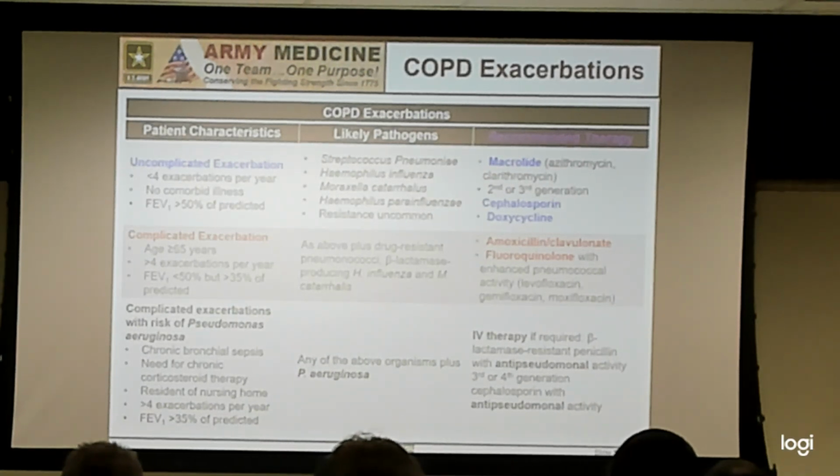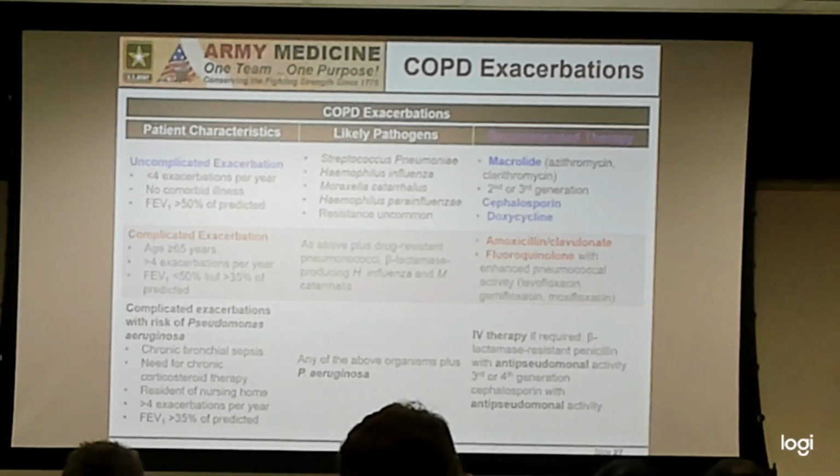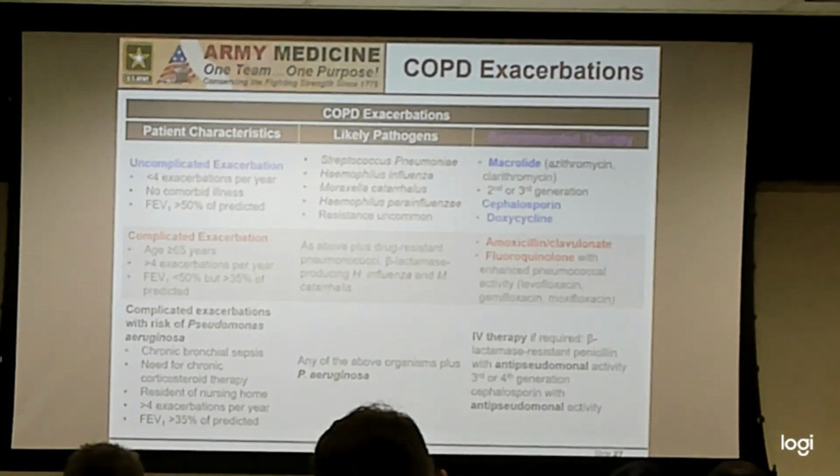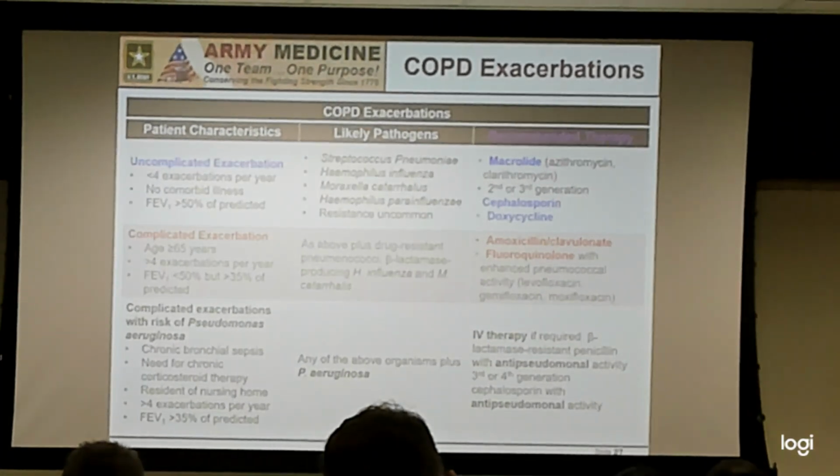So for uncomplicated exacerbation, and this is how we define it as this. So this is where we start as clinicians. And we get to a certain point, and then we ask ourselves, is this right? Is there a reason I shouldn't be giving this? Is there something else I need to consider? Are we too close to the line? Do I need to ask someone? Have they already been on one of these medications and they're coming back and they're still not getting better? So, keep in mind that these are the rules. This is how you kind of memorize the information, but patients, you treat the patient.